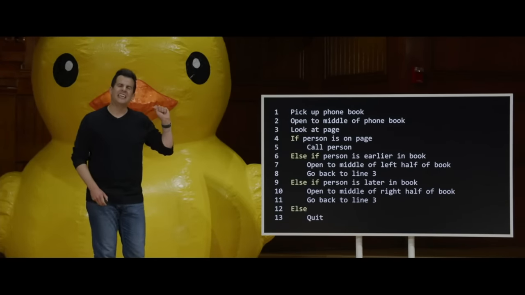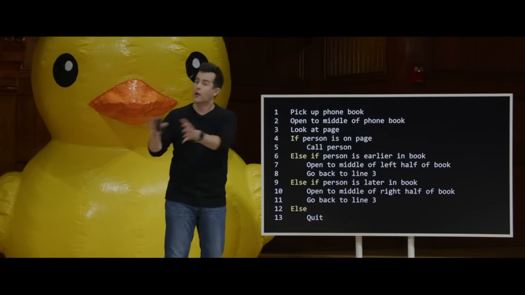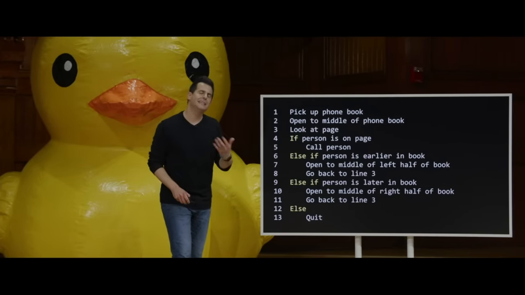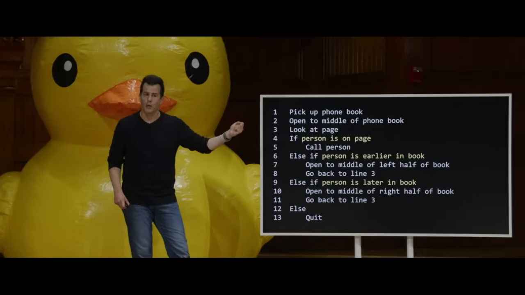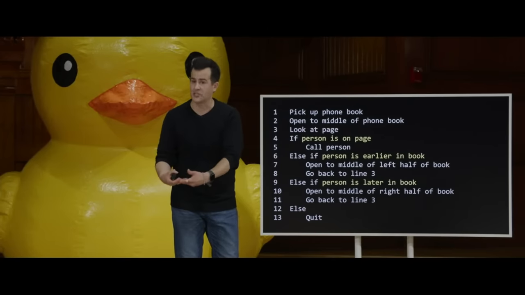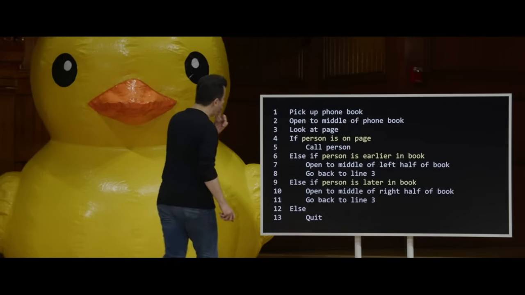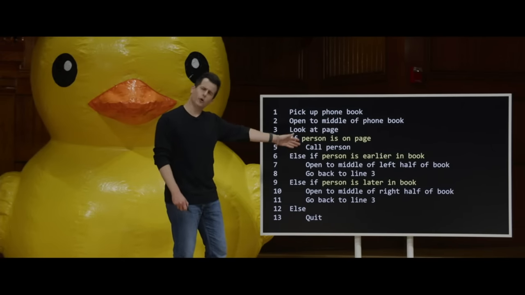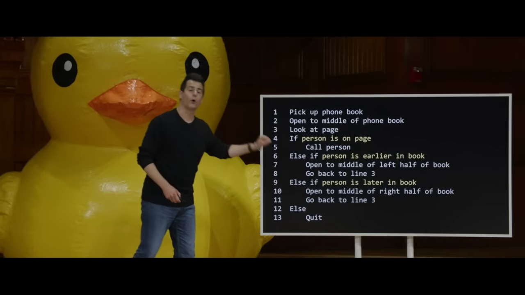Next, we're going to have these things, conditionals, forks in the road, so to speak, that take me down this path or another, metaphorically, so I do this thing or something else. But how do I decide if I want to go this way or this way or this way or this way? I need to ask a question. And in programming, we'll typically use what are called Boolean expressions, named after a mathematician, Bool. And a Boolean expression is essentially just a question with a yes, no answer. A true or false answer, a one or zero answer. It doesn't matter how you think about it, but it's got two possible answers. And so you can think of these as being expressions with question marks, even though I didn't draw such. Person on page, person earlier in book, person later in book, those are Boolean expressions, and they just tell me whether I should go down one fork in the road or another.